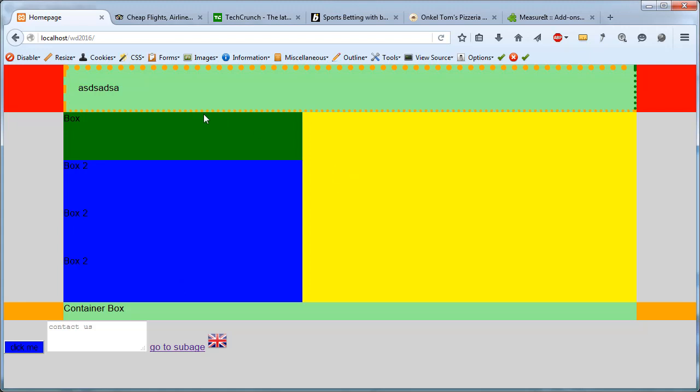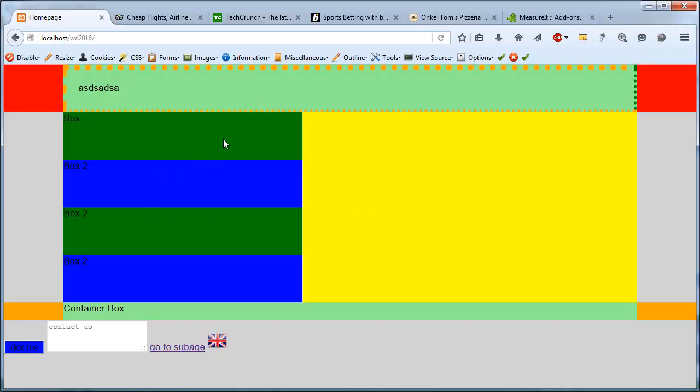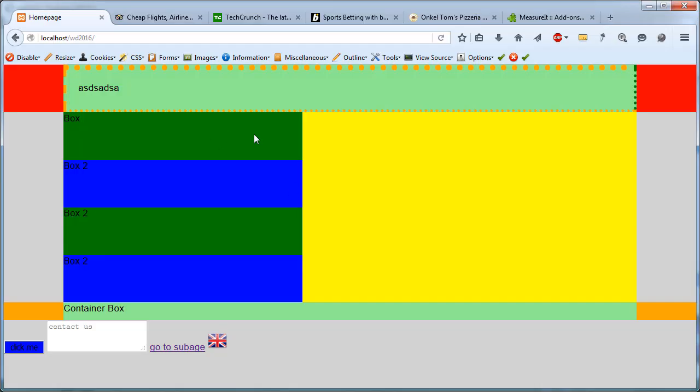And we want each article to have a gap on top, a gap here, a gap here, a gap here. Let me first of all remove that one so we can see it better. So we want a gap on top, here, here, and also on the bottom. How can we achieve this? Gaps outside the box are achieved by margin. We could set a margin on top. We can select all these 4 boxes because they are sharing the class child container. So we could set a margin on top of 10 pixel, for example. Then there would be a 10 pixel gap here, here, here, and here, but not here.